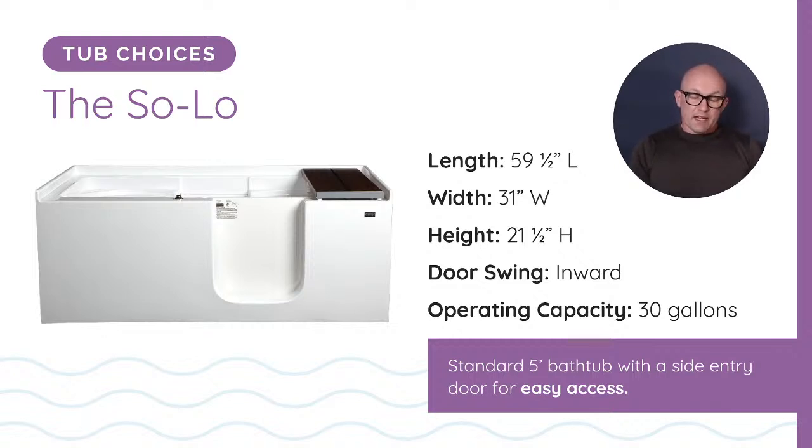I would say with this bathtub, something to be aware of, people generally looking at this bathtub, this doesn't help you get out of the bathtub. Of course, people can get down into it. The struggle is getting out of it. So you would want to consider grab bars to assist with that. But people will put this in when they want to retain a traditional looking tub in their bathroom. Don't like the size or the feel of the bigger tubs. So they'll put this in and then their bathroom will look just like how it did before they put a walk-in tub, before this mobility aid in their bathroom.